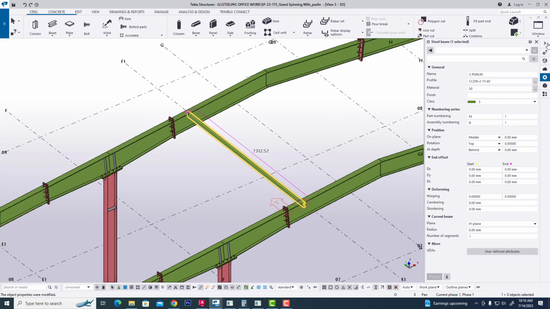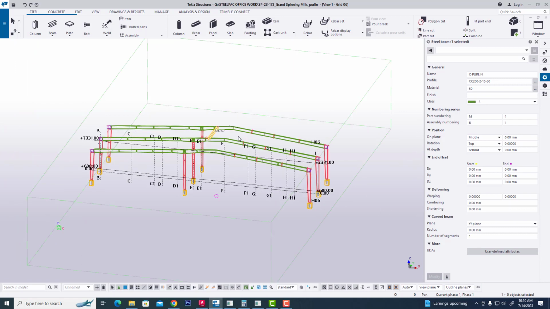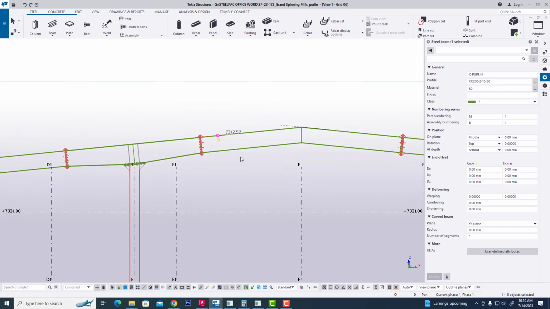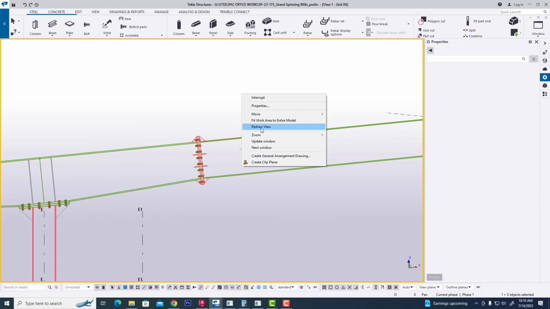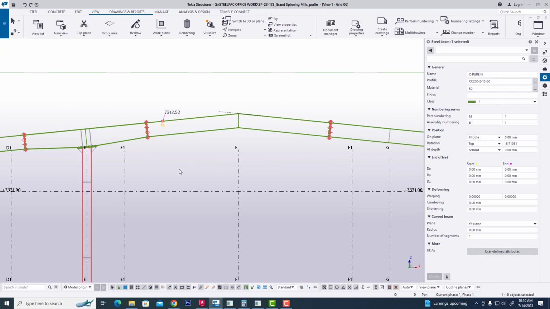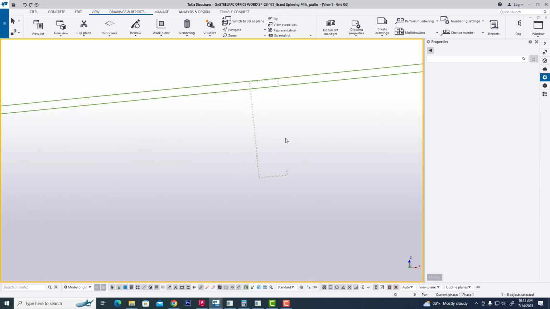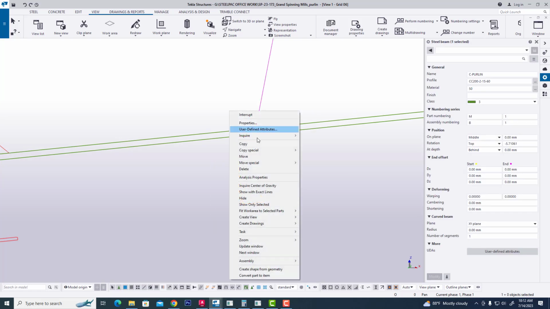Now we go to section. Now we change this view plane and also change our axis. You can change easily in this axis. Now we go to section and create this purlin. Now we move this.